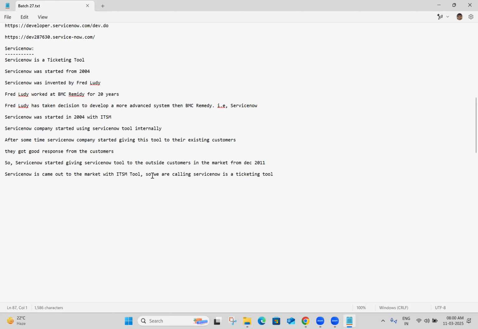After some time, after they came into the market, they started implementing different modules into ServiceNow.